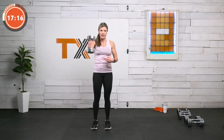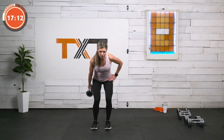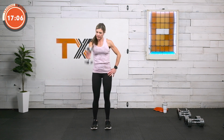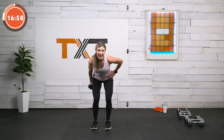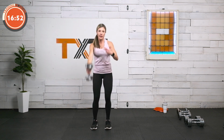Hips back, swing, okay? Normally we take 2 here, okay? We're just doing 1. We have to stabilize here. Push that bottom back, squeeze it forward. Start light. This should be pretty light, okay? Because even with this 15-pound weight, I feel my knees and my hips shifting. Everything's wanting to move because this weight is pulling on this side, so it needs to be light. We're just working core here.